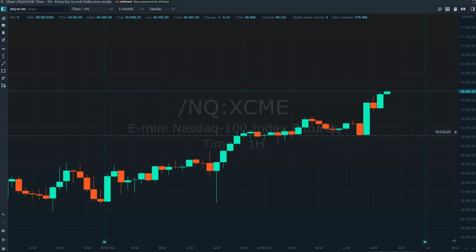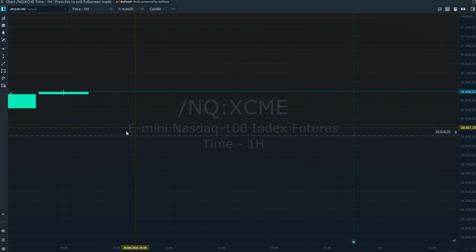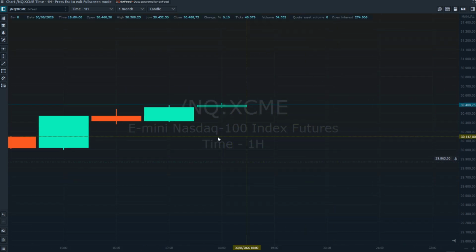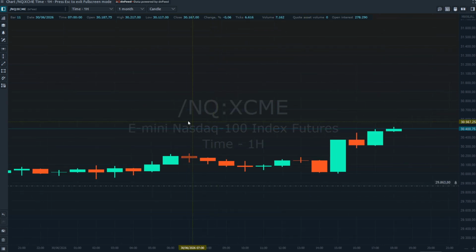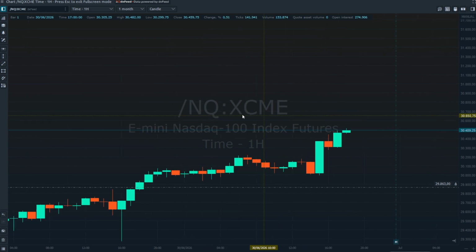In this video, I'm going to show you how to zoom in on Quantower. Now to do this, there's a few different ways, but the easiest one is going to be to simply scroll with your mouse. So if you scroll up like this, as you can see, it's going to start zooming in, and then you can go around the chart by clicking and dragging, and that way you can zoom in by scrolling up or zoom out by scrolling down. That's the first way to do it.